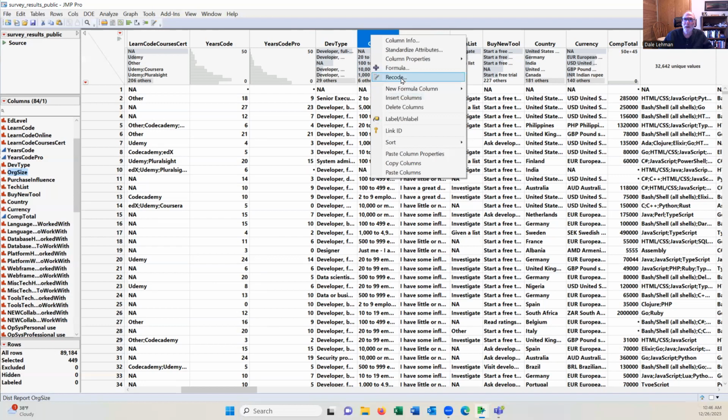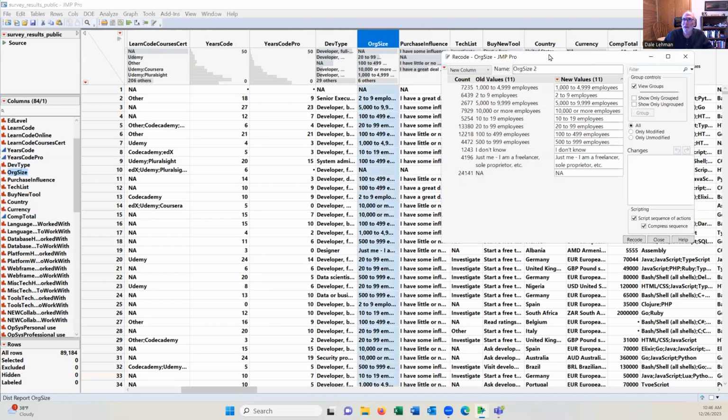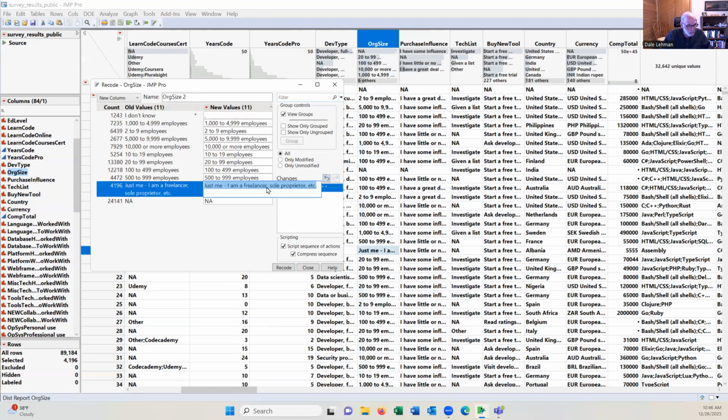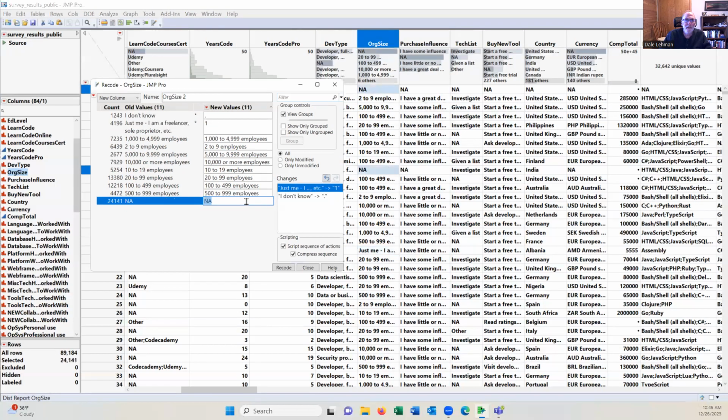First, let's recode this column because some of these don't make sense to keep as separate categories. I will leave the old values equal to the new values for all the ones that had numbers here. But when I get to I don't know, let's replace that with missing. Just me, we'll say, is one employee.